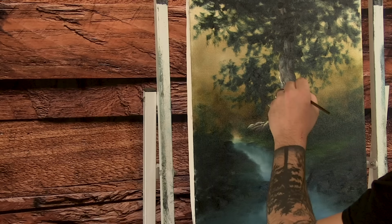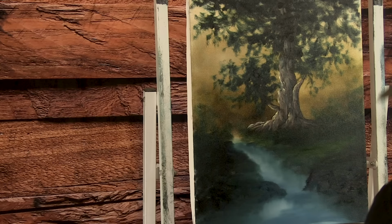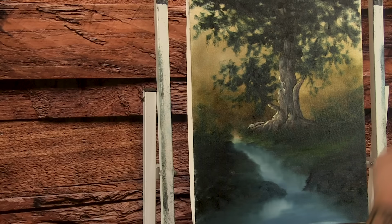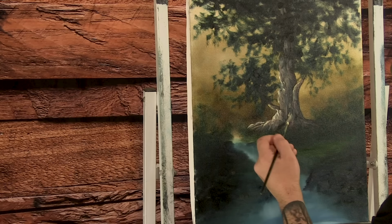Wipe that off and just use it dry for a minute. Fix some of this little area here. Go back to our yellow ochre color. Some more of that right there. Just a little bit more bright color to be right there. I'm just being super loose about this too.